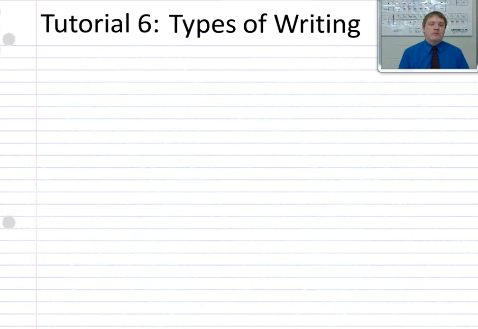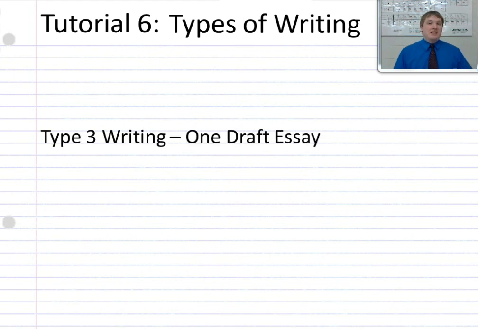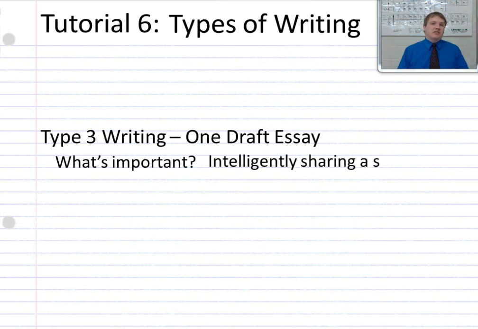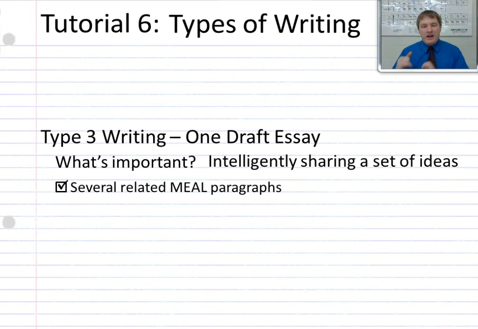All right, the last type of writing is type 3 writing, and it's actually essay writing. This is a much more in-depth form of writing than either brainstorming, which has the least depth of all, or single paragraph writing, because now you're writing several MEAL paragraphs and they have to be meaningfully connected together. So the important thing with this is that you're not just expressing one intelligent idea, you're expressing a set of related ideas. Your essay is going to include several related MEAL paragraphs, each with their own main idea, and it's your job to connect them together in a meaningful and deep way.